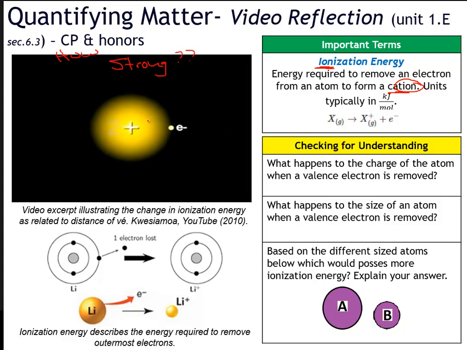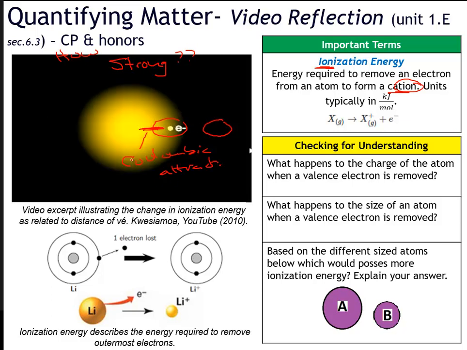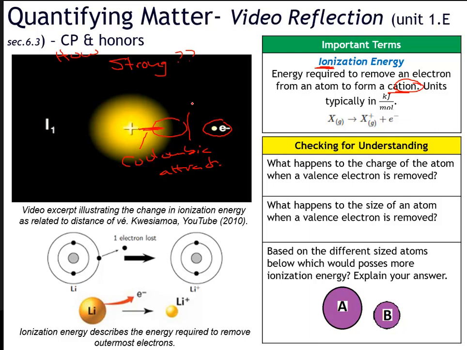Now, what is that strength based on? If you look at this image here from our video that we saw in class, the electrons are being pulled away from the atom, in this case forming a cation, an ion. So notice how the electrons are pulled away. There's a certain amount of energy that needs to be used to pull that electron away. Why? Because that electron's already hooked up to this atom, and it's attracted by, remember, Coulombic attraction. So how do we break that Coulombic attraction? We have to give it some sort of energy, and that energy to break it is called the ionization energy.